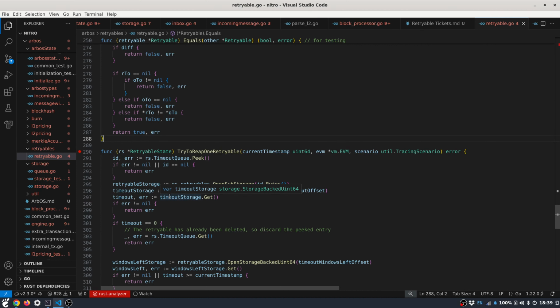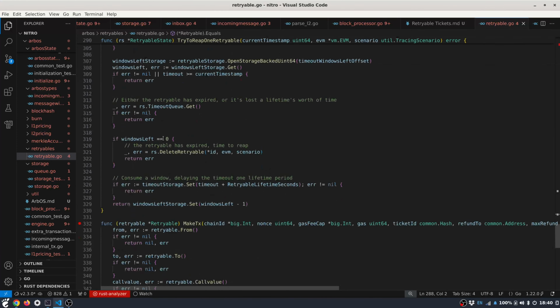So we don't want users to be paying for the execution of a loop, right? That's why the removal of tickets is going to be amortized over all the calls to the actual execution.